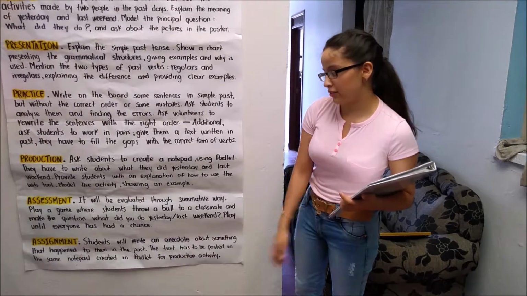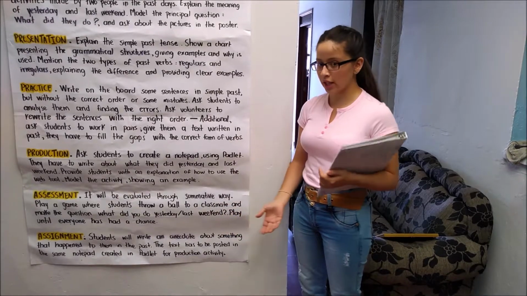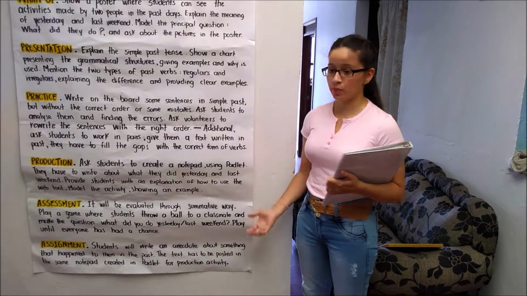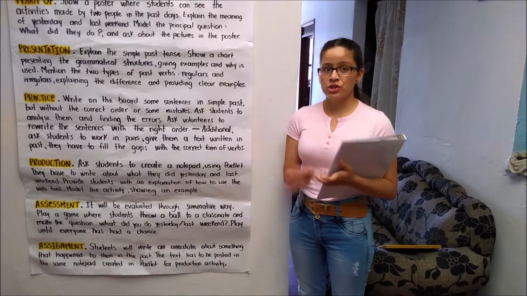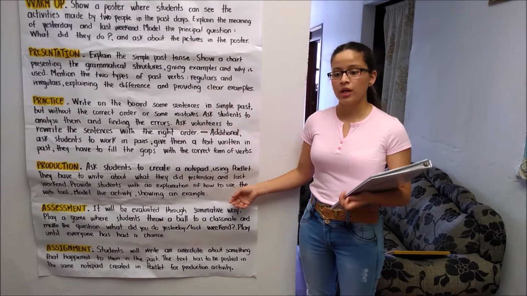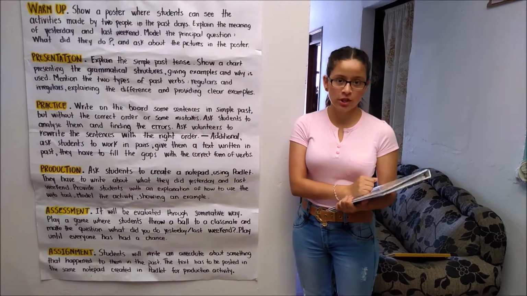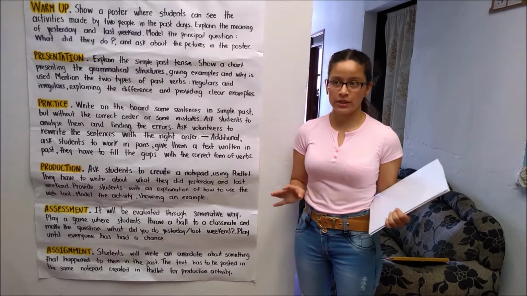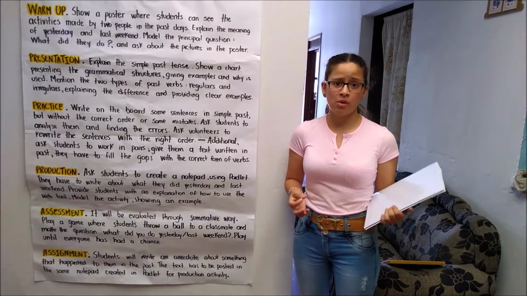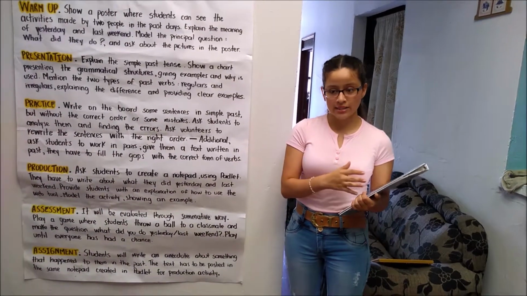And finally, we have the assignment stage. Of course, it's going to be presented in the next class as the last production exercise in this lesson plan. The only resource is the same web tool Padlet that was used in the production stage. In this opportunity, the students have to write an anecdote about something that happened to them in the past. It doesn't matter the topic. It can be something about mystery, about romance, about a family story, a funny moment. It doesn't matter what it's about, but it has to be placed in the past.